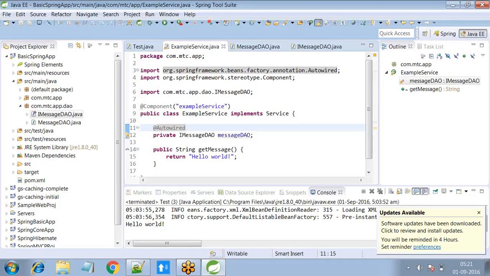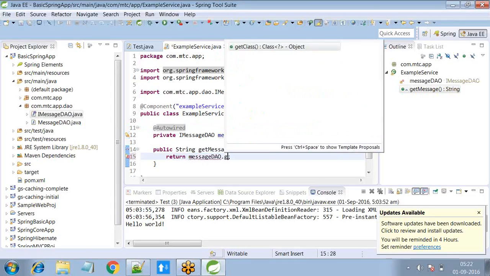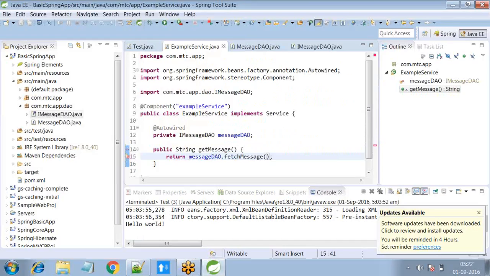Let's see. Now you see we don't have to instantiate this class. messageDO.fetchMessage: in that method, I'm calling the fetchMessage method, and whatever it returns, we'll try to print it.